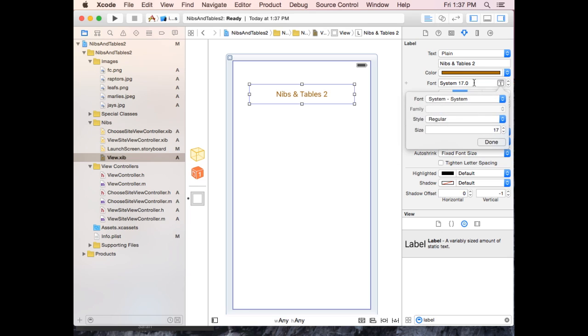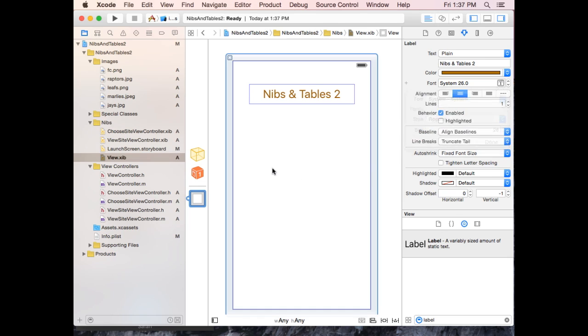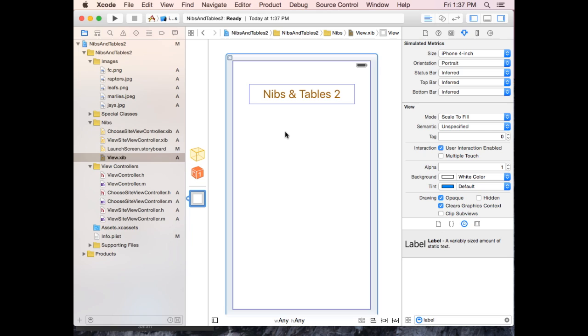Increase the font. 26 again. So I have my title. And then the other thing I'm going to do is I'm going to add a button to go to the next page. So I'll say button.